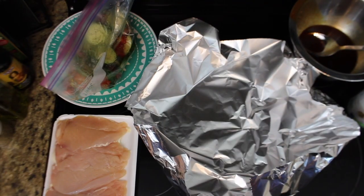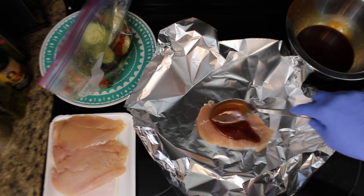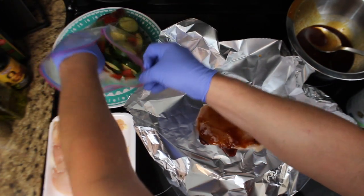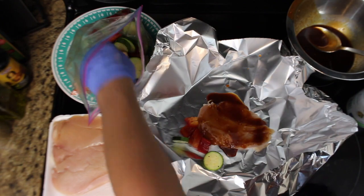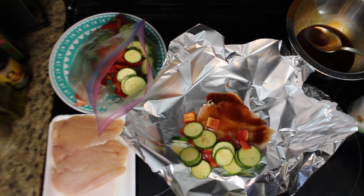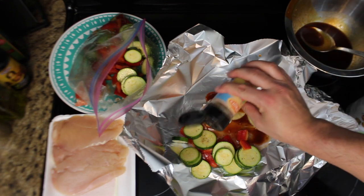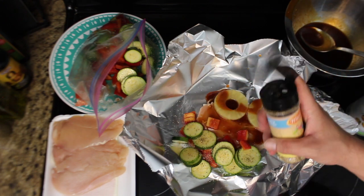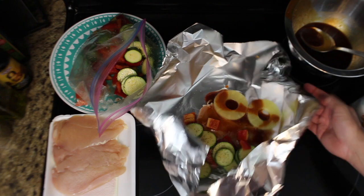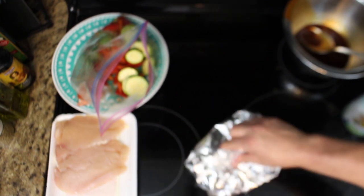That smells amazing. So to prepare this, we're going to put one of the chicken breasts right in the middle, then our sauce on top. I've already reserved some of this in a separate bowl for afterwards, so don't worry about cross-contamination. Then the veggies, two pineapple slices, a little more sauce, and then a little more of Wassey's Vintage Sunshine Rub and Seasoning. That's it — I'm going to roll it up and then repeat. Meal number one is ready to go.